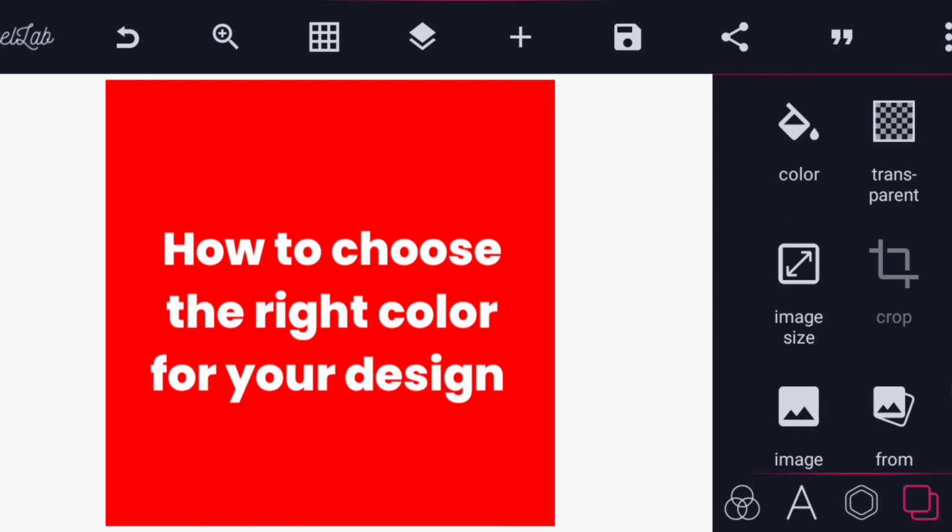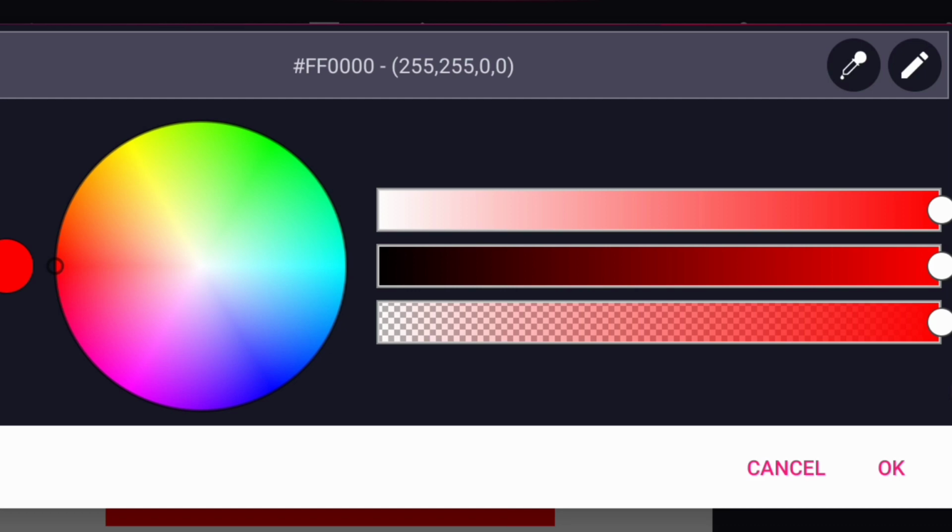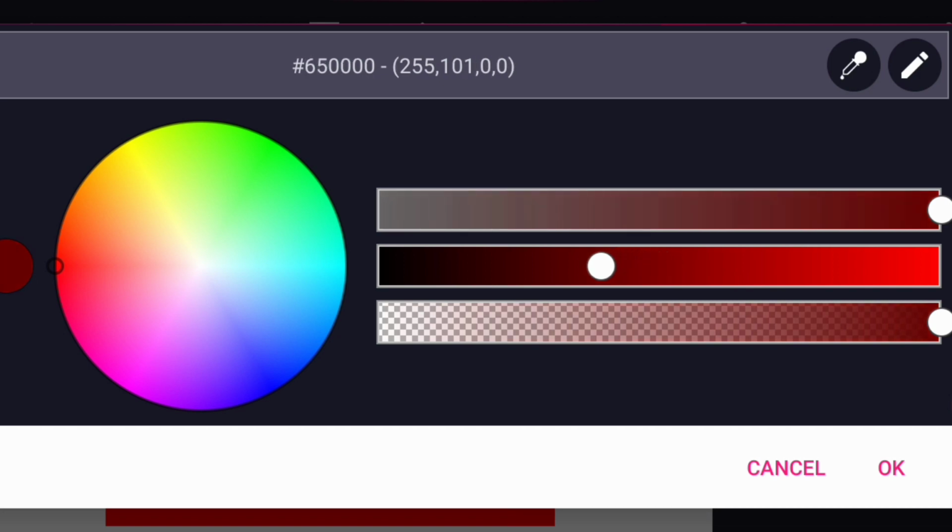So I'm going to head over to the background section and then to color, then click on this plus icon. You can see something here. This first one is simply tint, where you apply white. This second one is shade, where you apply black, and this last one is transparent, where you bring your color to a transparent state. Now I'm going to apply some shade, so I'm going to drag it a bit to this point.